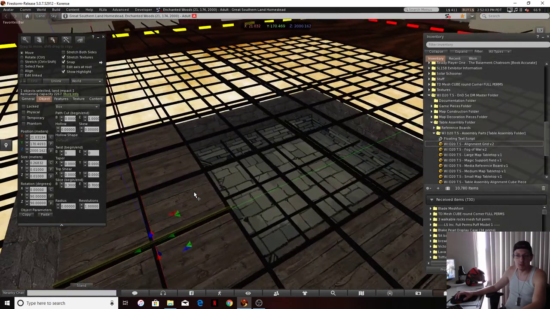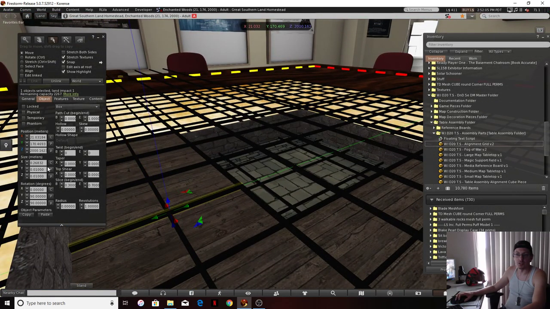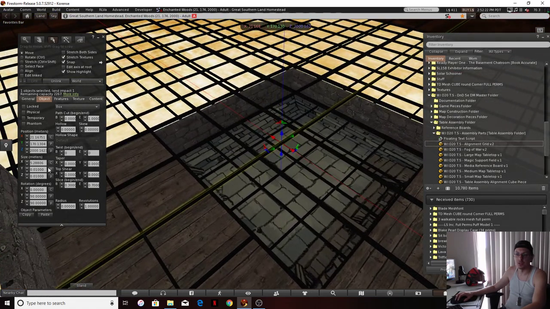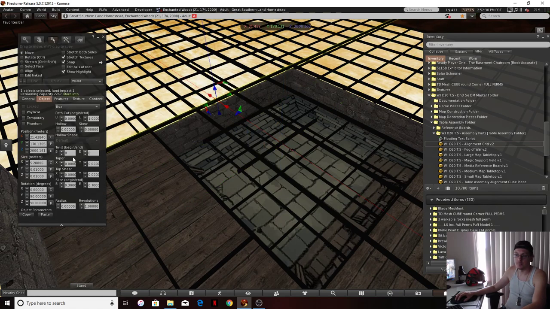Once that's done, what you're going to do is copy the size of all of these using the C button in the size menu, or the size portion of the build menu. So go ahead and click that, and then all you have to do is paste it using the P button, the middle P button, to all three of these.